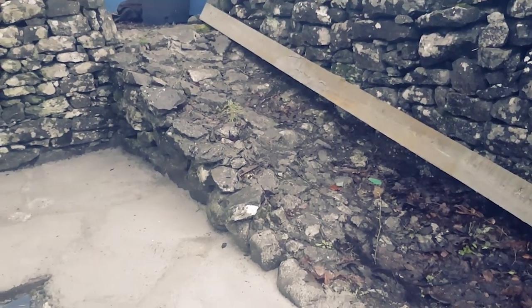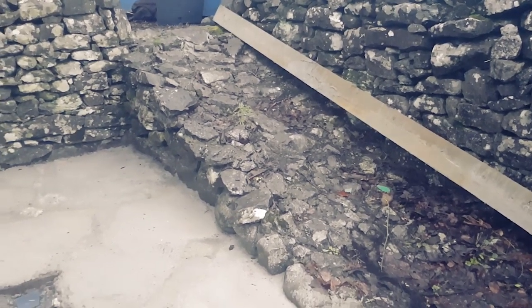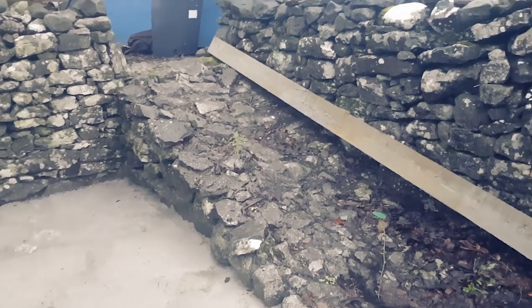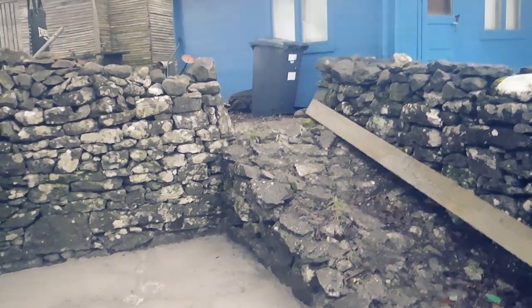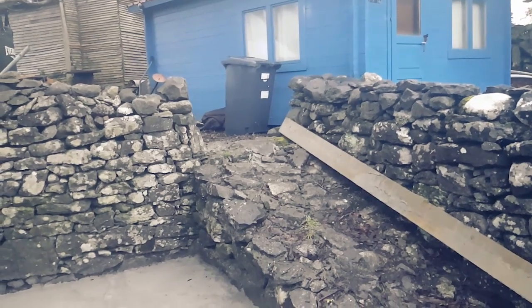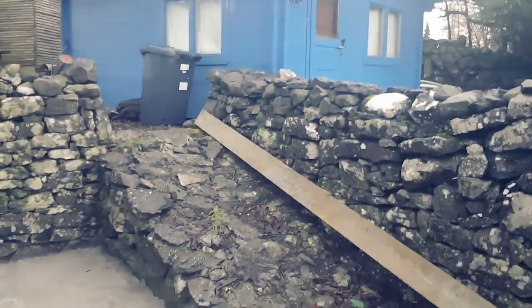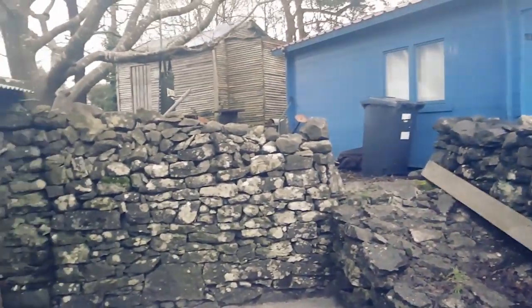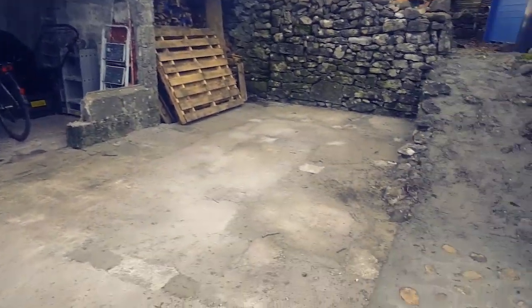It's kind of nice to keep it rough and just old stones. I built that as one of the first things I made when I arrived here, so we could access the back. I just brought down one section of this wall, but it made it so much easier to access the back. Otherwise you'd have to go around the blue cab. There's not much room there. Anyway, let's keep working.